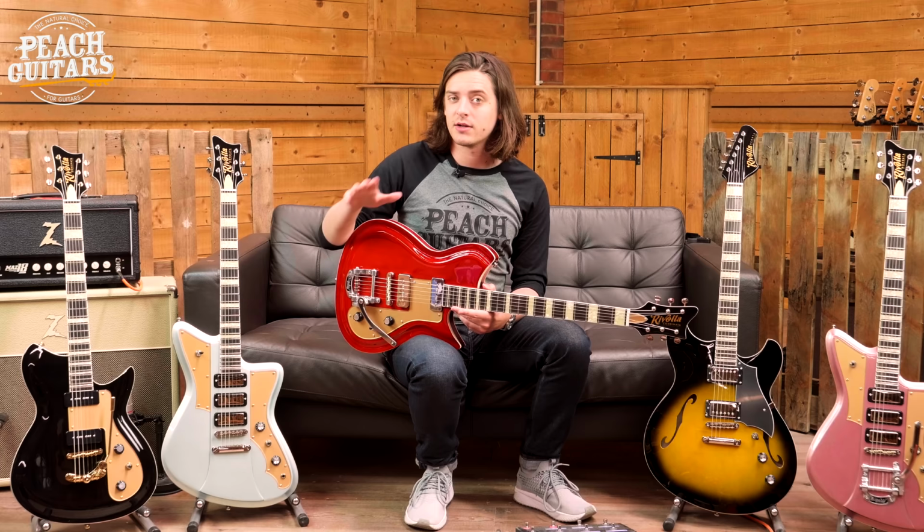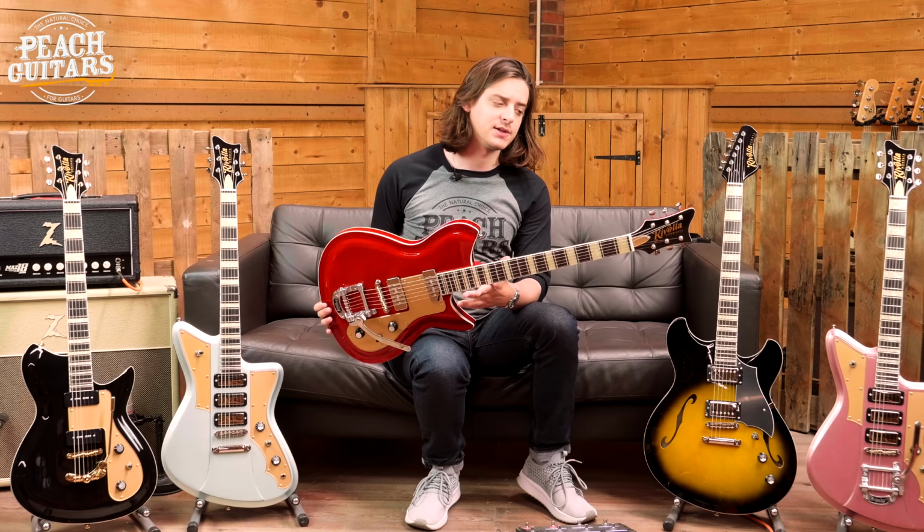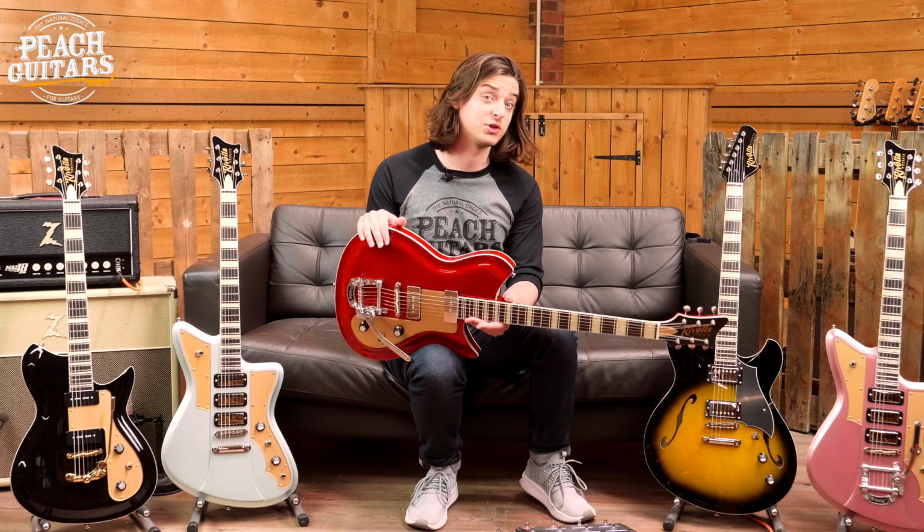What I really like about the brand is that they completely have their own identity. There's nothing else on the market that looks, sounds, or feels anything like what these guitars do. They've totally got their own thing going for them. Now that may either float your boat or not, but you can't deny the fact that they're not trying to leech off anyone else's designs here. They're truly just doing their own thing in a very unique and a very cool way.